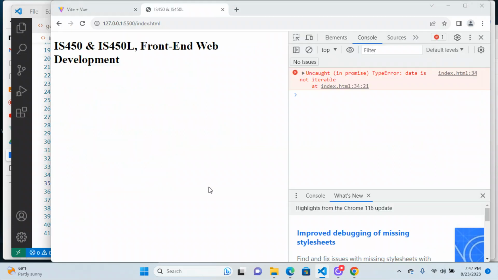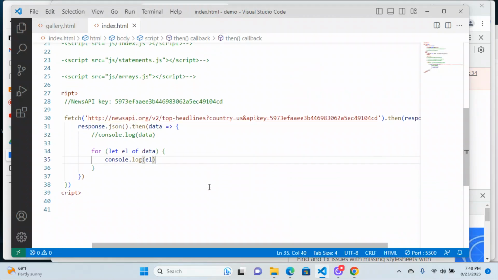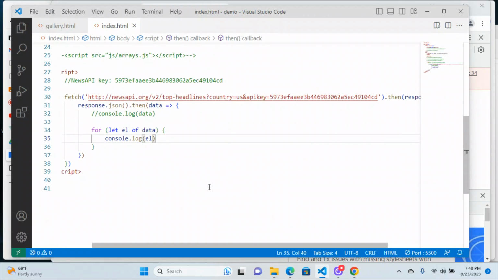What did you guys get? I'm getting an error. Did you get the same thing? Is anybody running through this with me? I'm just typing everything, but I probably messed some stuff up and we'll fix it after. Let me know if you want me to leave this up longer.